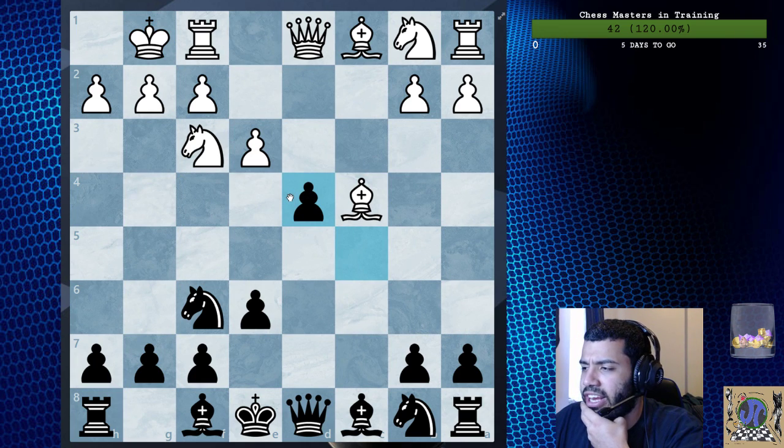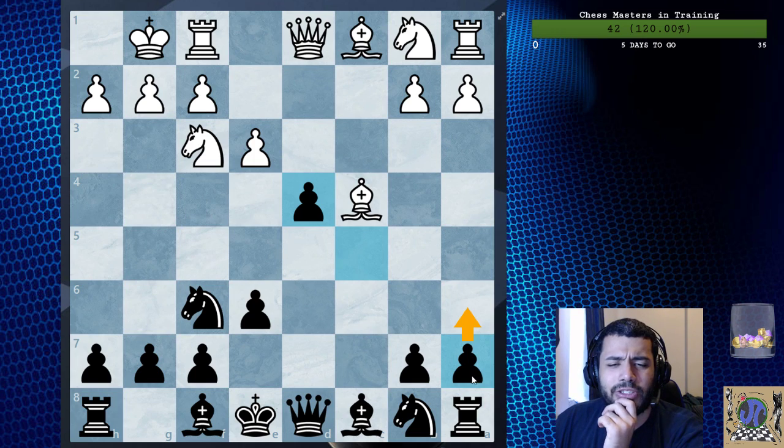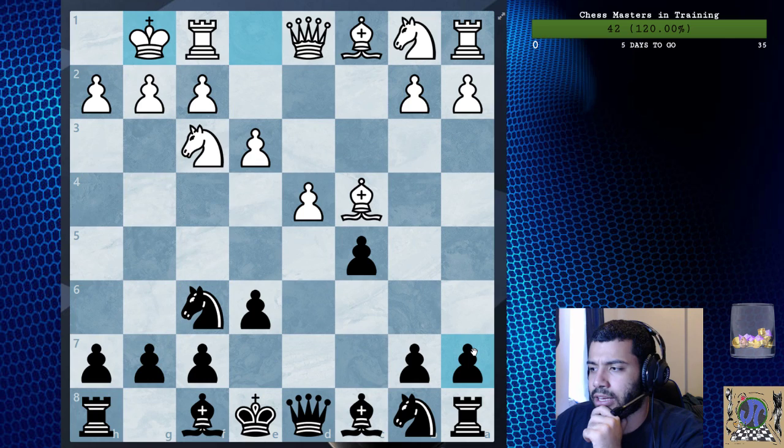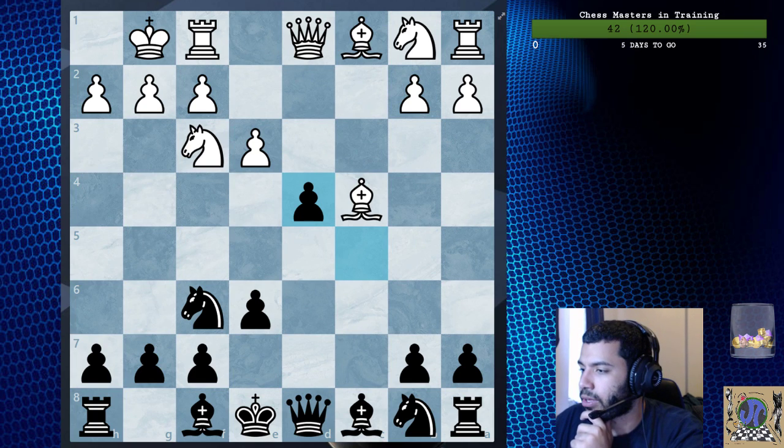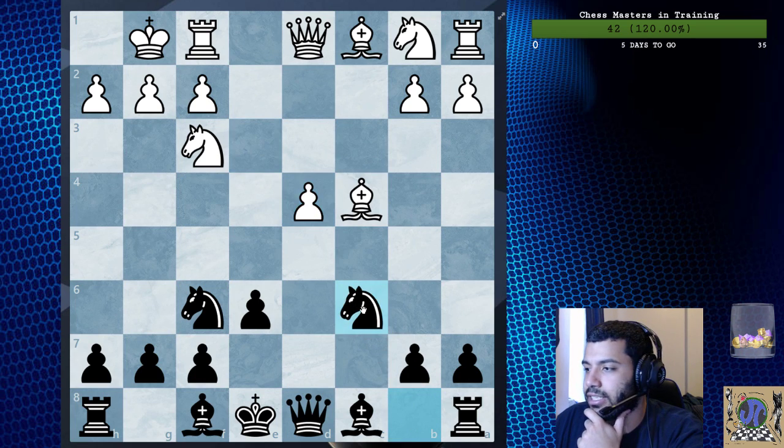Also the popular a6 followed by b5 and bishop b7, knight b7. Yeah, that's what I was thinking about doing. That's why I was like, interesting. But yeah, so instead of there, you can also just play a6. But okay, let's just go into it. C captures d4. E captures d4. Knight c6. Knight c3.